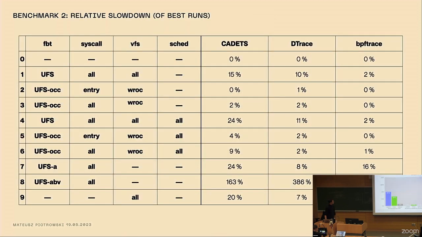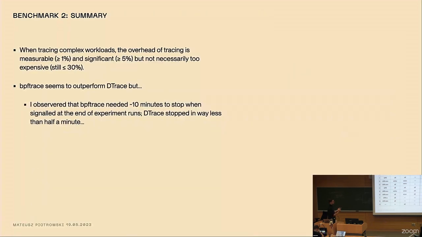And the results. So what is interesting here, as you can see, CADETS and DTrace, those are both DTrace runs. My results seem to correspond to what we see in the CADETS report. Whenever there is a spike in the overhead, we also can see the spike in my DTrace results. The nice thing is that when you look at the BPF trace table, you can also see those spikes. But they're much lower. It looks like in case of large macro benchmarks, BPF trace is performing quite well.